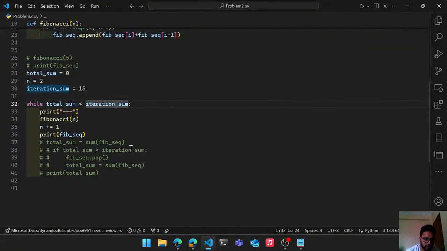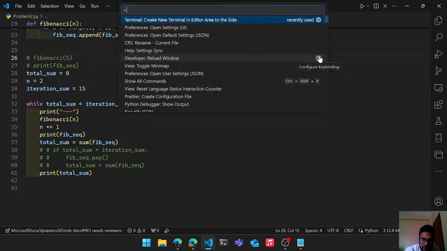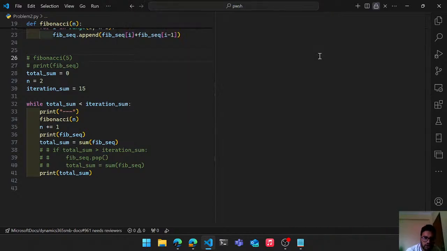Total sum. Where did it go? It should be here. And I do this. Right. Okay. So I will run this in my terminal. Create new terminal in the side.